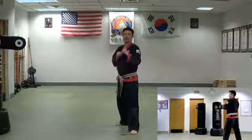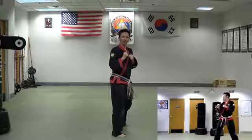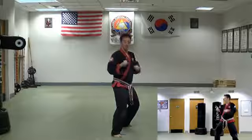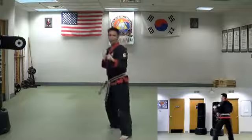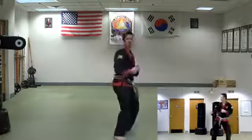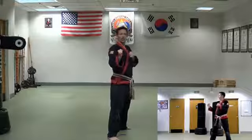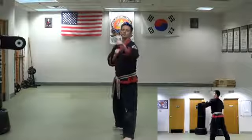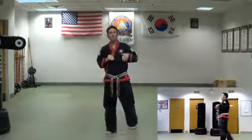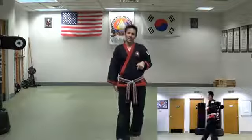All I'm going to do is bend my knees, spring up, and throw my hip forward as if I'm throwing the kick — and this is both the front kick and the roundhouse kick. I bend my knees, I spring straight up, and I throw my hip forward. With the chamber of the front kick, I bend my knees, spring up, and pick my knee up. Both of my knees come up, as well as my non-kicking leg — it will also come up at the same time. That is the jump for both kicks — both the pop-up front kick and the pop-up roundhouse kick. It's a back leg jumping kick.